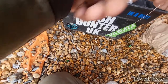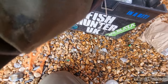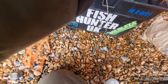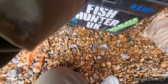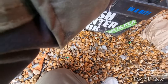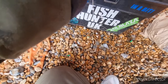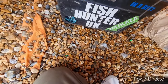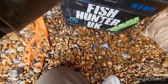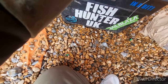So yeah, I had no bait, no nothing, and I thought it nearly didn't happen. I wanted blacks, black lug that is, and I knew Medway Tackle Supplies wouldn't have any because I supply them, and they haven't got none. So the next port of call was, I knew there was a tackle shop here, one that I've never been in before, and one that I will always remember because it's called the Angler's Den, and in Gillingham where I live, we used to have a shop called the Angler's Den. Since closed down now, so it's just one that I've always remembered.